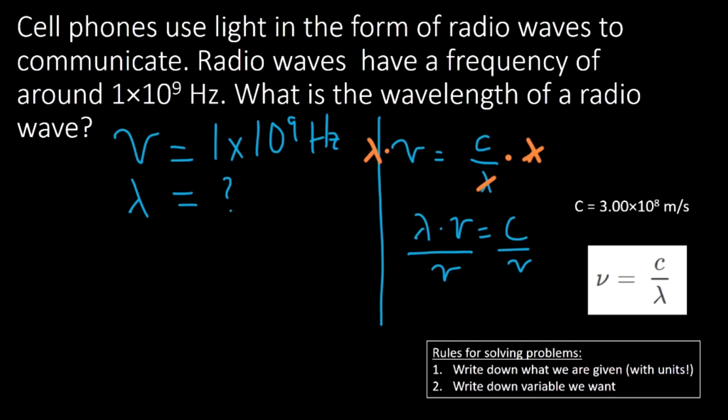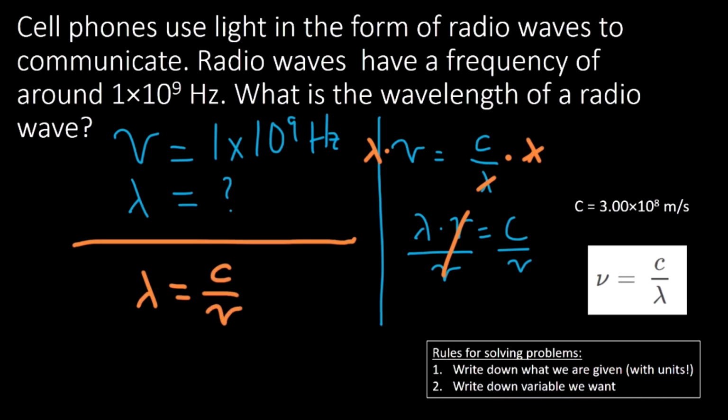Another tip here on the algebra, you always do the opposite thing that's being done to your variable in the equation. So I want to get wavelength by itself. Currently, it's being multiplied by frequency. So if I divide it by frequency, that'll get rid of it. All right, let's write our final equation over here. We have wavelength equals c over nu. The nice thing is every single time you use this equation, that's going to be the same exact algebra you need. Okay, now let's plug in our variables.